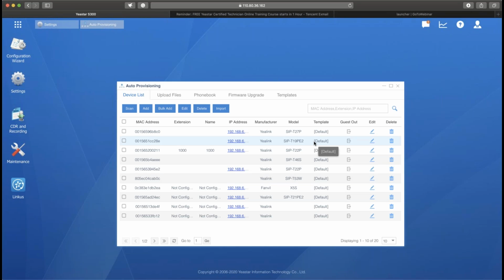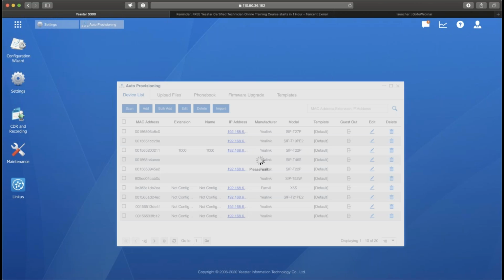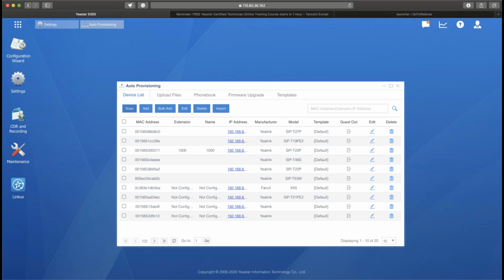For example, right now I'm going to register my IP phones on my extension numbers. So how do we do that? I can simply just go to the auto provisioning here, click on scan. But make sure your IP phones are well configured and physically connected with your local area network. Because as we know, the IP phones don't have a static IP address. By default setting, they're all set as the DHCP mode. So you just need to connect them to your local area network. Don't worry about the IP address. Your router is going to handle this. So you simply get back over here, click on scan, and you will be able to find all of your available devices here.